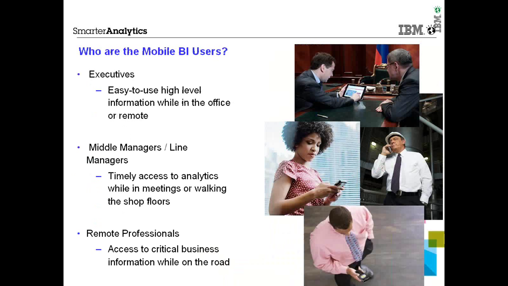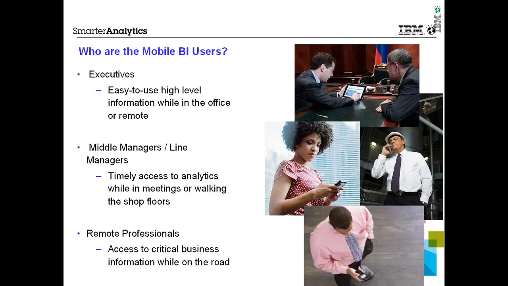Now, who are these mobile users, if we would like to see? A mobile user can be an executive who can be in office, or who cannot be. These executives can be at a boardroom or in table meetings. We can also have someone like middle line managers, a sales rep who may be on the field, on the road, closing the business, but at the same time he needs the information to be made available to him so that he can take a timely decision and quickly close the deals.